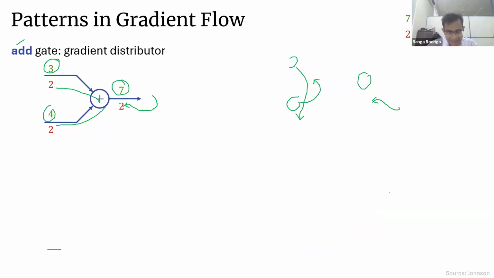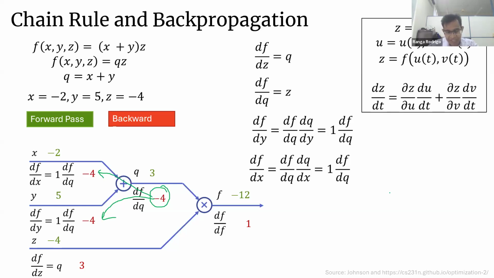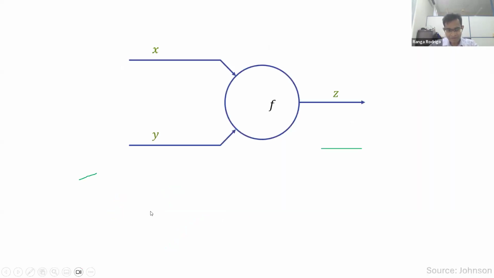Now our exercise is to take this slide, do the forward pass, and then do the backward gradient computation, and see whether those gradients turn out to be -4 and 3 using PyTorch. That's what we are going to do now. I hope the exercise is clear for you. So let's get about doing that.